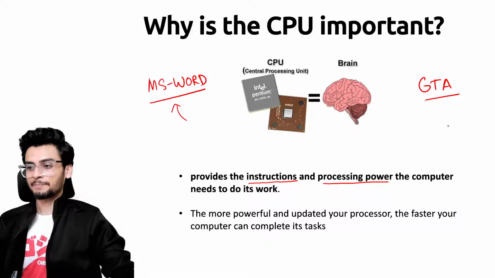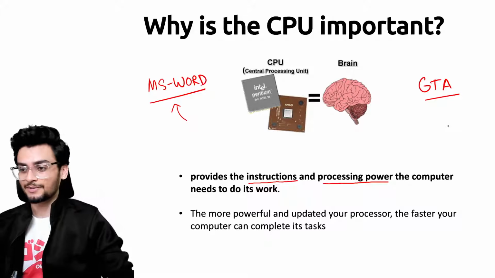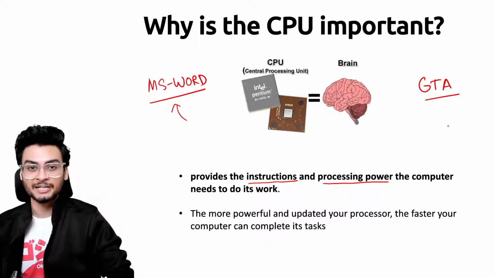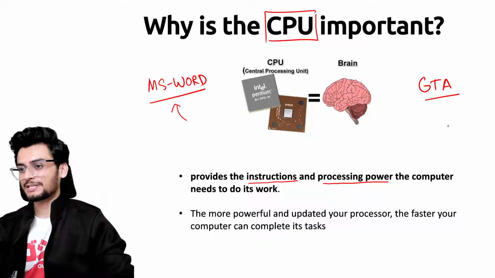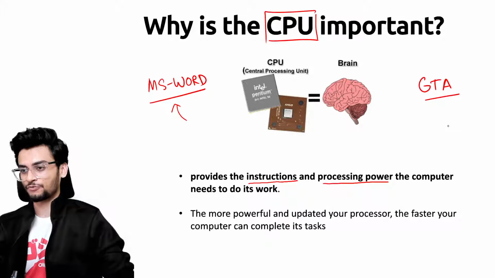A simple example is a human body without a brain. Will it start to function or not? You cannot move your hands, you cannot move your legs, you cannot even process what you're seeing if your brain is not functioning properly. Same is the thing with the CPU. जो भी आप input देते हो, that eventually starts processing inside the brain of the computer, which is a CPU.